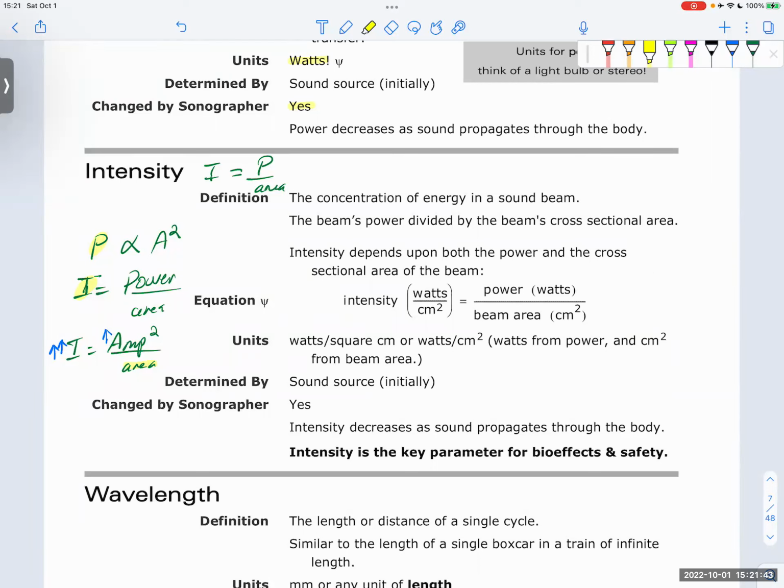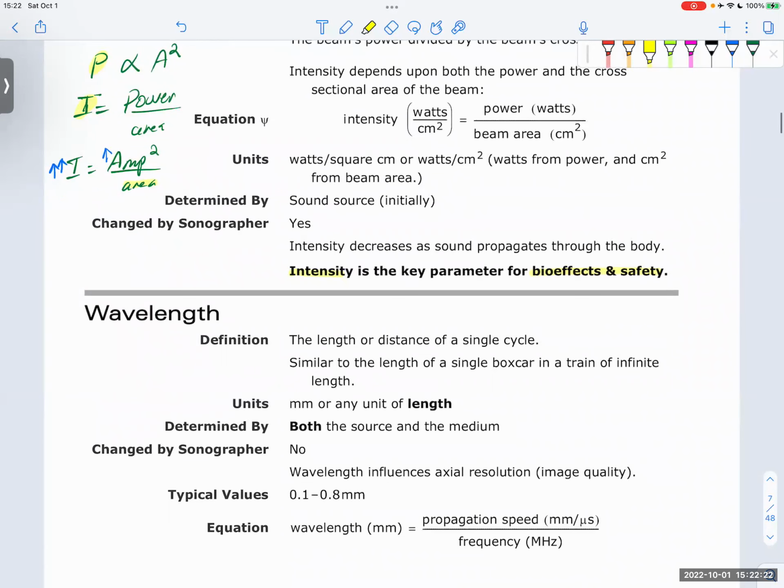Okay, again, we go back. If we apply more power to that area, we are causing more damage. And that's why intensity is a key parameter for safety and bioeffects. We're going to talk about it later when we come to biology, how we improve the image quality. If the question gives you options to improve the image quality, and there's an option of increasing the power or the intensity, that will cause more harm. So you'll always avoid increasing intensity or power if possible. We will try to decrease the power and intensity because that's key for bioeffects and safety.